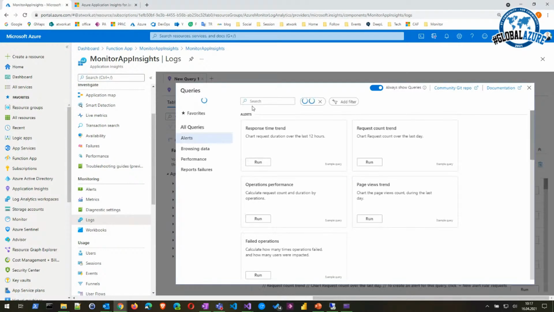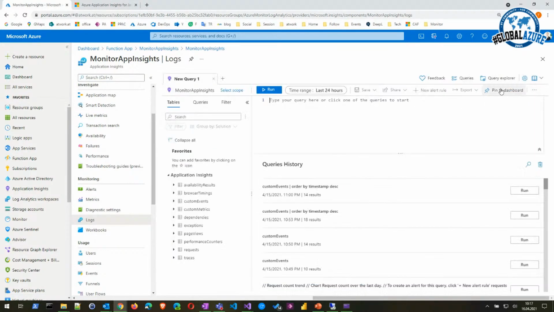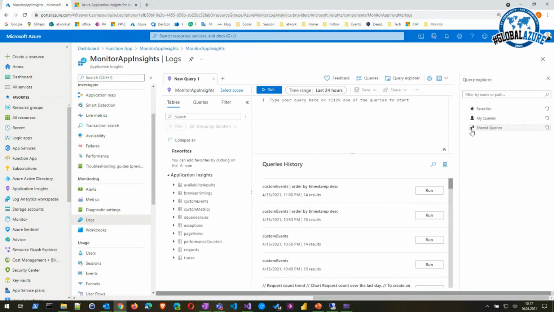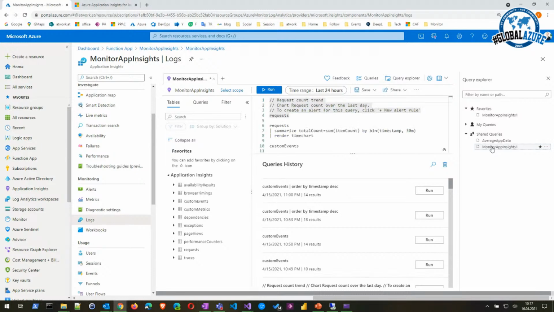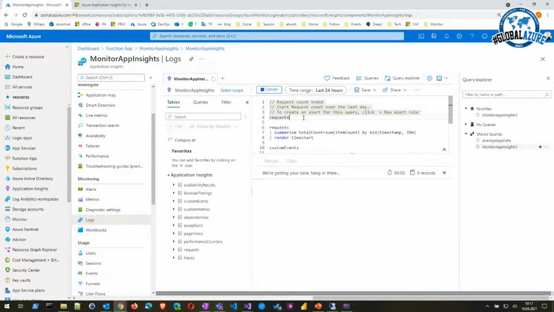If I go back to my log here and I simply open my own queries again, my shared queries. It didn't work instantly before, but let's load it and try to see what happened here. So just go to the requests. That would be a built-in request, which is done by connecting the Azure function to that Application Insights. So let's see. Currently, it seems it takes a moment to get the data here.